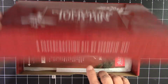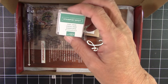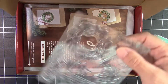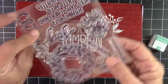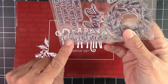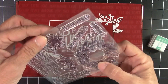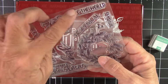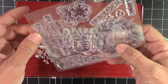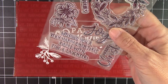I'm so excited. I've seen a few things. This is just Jade. We get an ink spot or a marker or whatever it takes to make the project, right? Oh, look at that pretty wreath. Let's see. We have a wreath and a flower, joy. We have a Merry Christmas. And then, oh, look, joy to the world. To you and yours. Wishing you a very happy Christmas filled with fun and laughter.